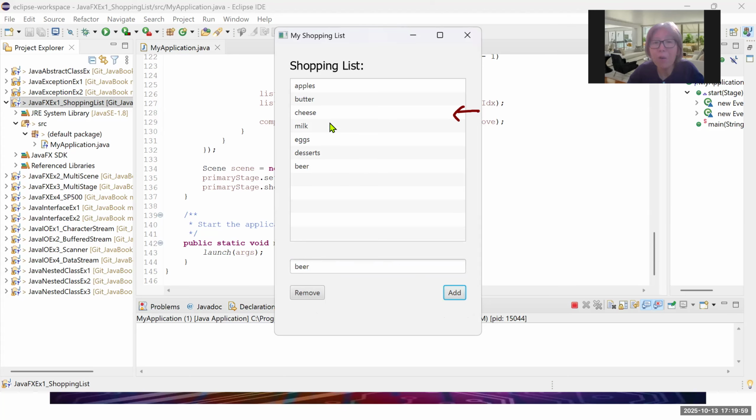And then you can also select an item to remove, like suppose we want to remove cheese. You select it and you remove. You see the highlight is still there. So that's how that part of the coding works. And the removed item will also be shown here. So that's the first example for our JavaFX, and we are going to come back to the second example in a little while. See you.